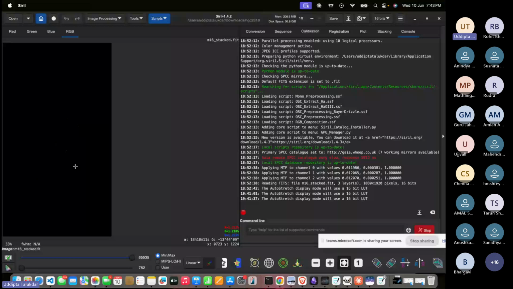So stretching redistributes the brightness values, so faint details become visible. So here's an analogy again. Imagine you are listening to a recording where someone is whispering. Information is present, but it's too quiet. Stretching is like just turning up the volume. You are not creating new information. You are making existing information easier to perceive for human eyes.